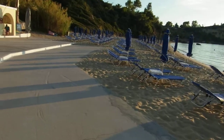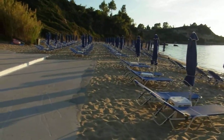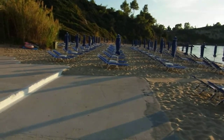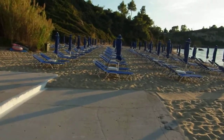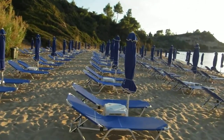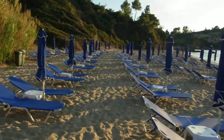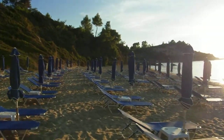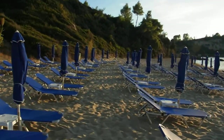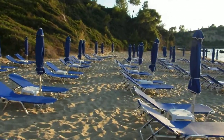All these sunbeds here belong to the hotel. With these and the ones at the pool, at this time of year at least, it's pretty easy to get a sunbed. Although of course you do get the few who decide to have a sunbed down here and then put towels on the ones upstairs as well, just in case they want to sit either way. The sand's quite nice underfoot, I'd say it's quite nice.